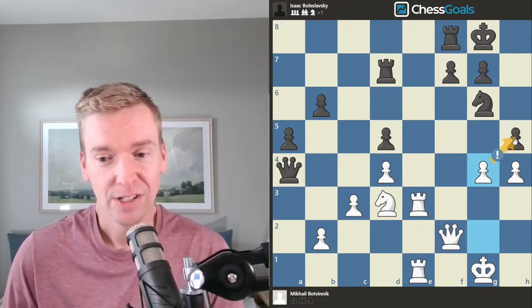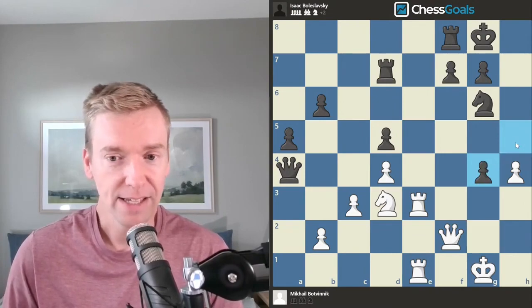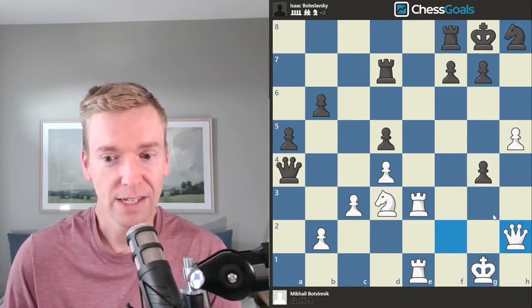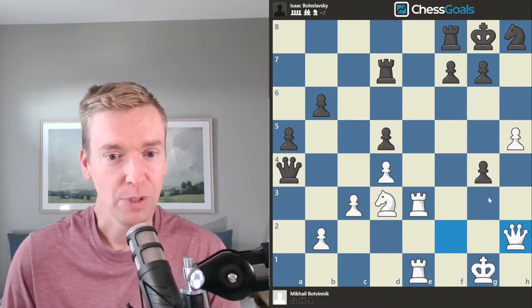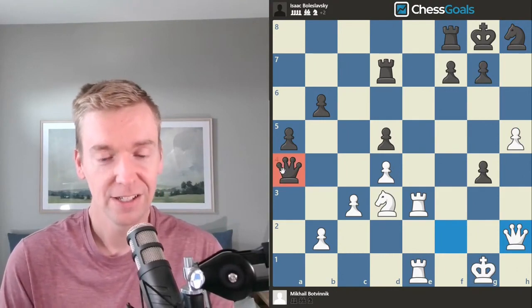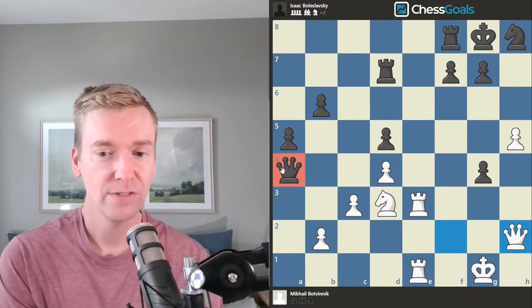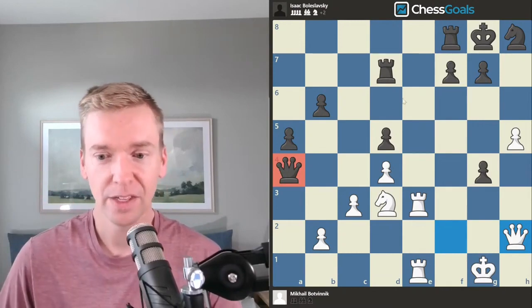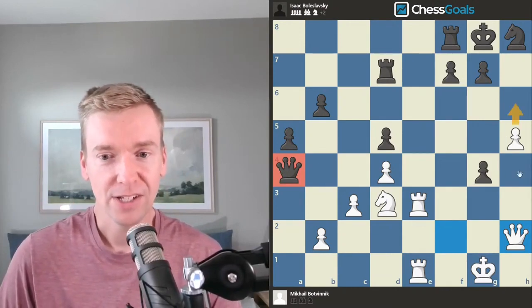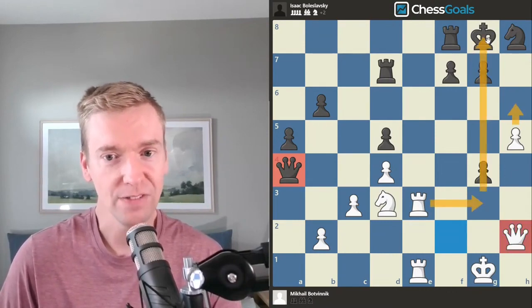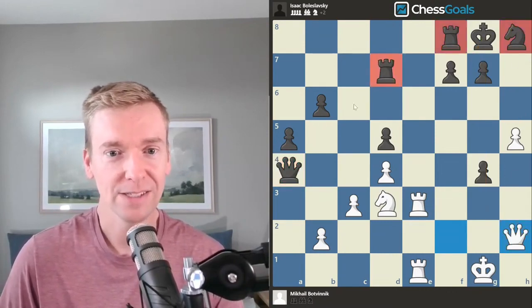g takes h. So if black takes, now h5, knight retreats, and now queen to h2. And the beauty of this position is the queen on a4 is stuck out here. So this is why queen f2 was an improvement, because the queen is getting more active in the attack with this line. Now h6 is a threat with the queen behind it, and white has rooks ready to come to the g file. And look at black's pieces.